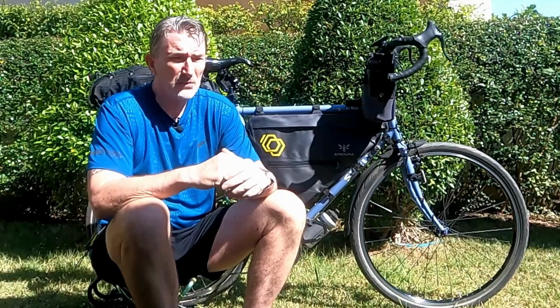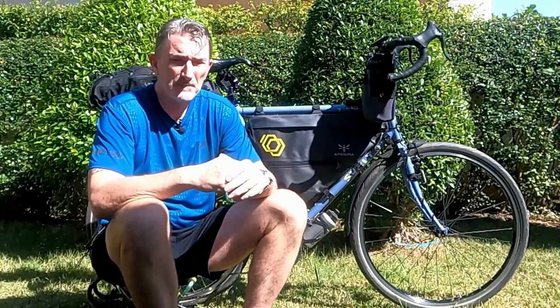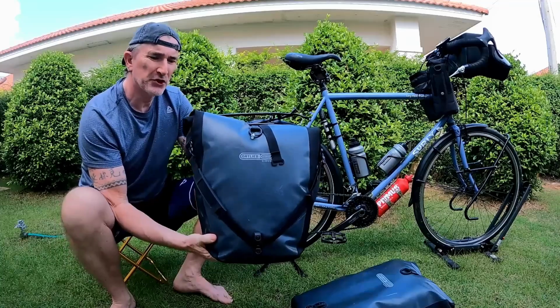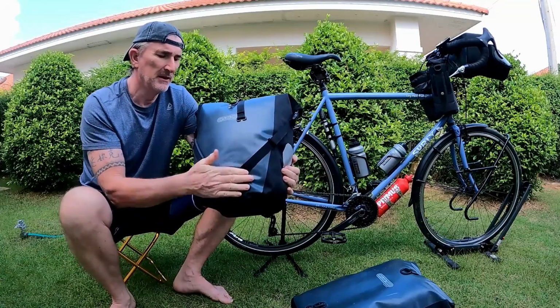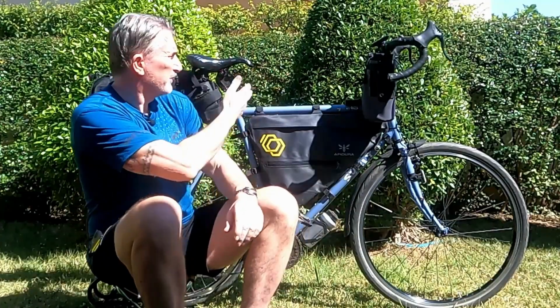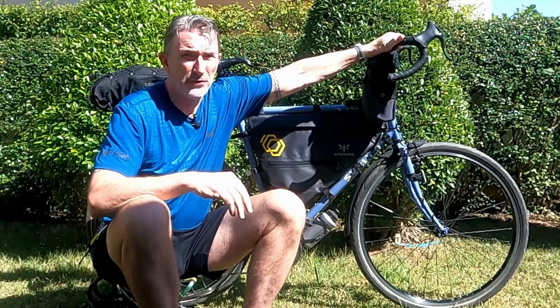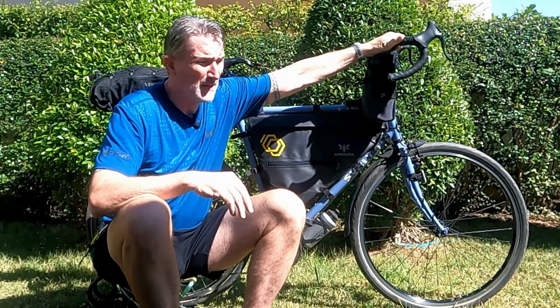Now, normally what I use are two rear Ortlieb panniers which give me 40 litres of capacity, but when you haven't got a camping set up, I think this is probably going to be all I need. I don't envisage having anything on the front here. No front bag, no handlebar bag.